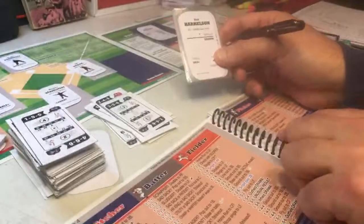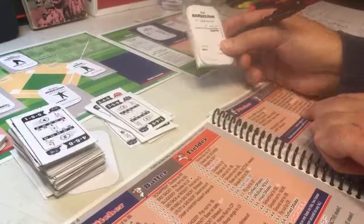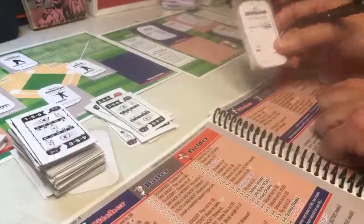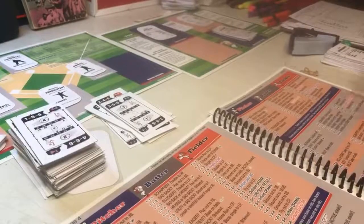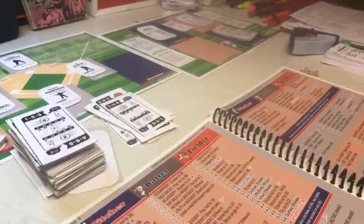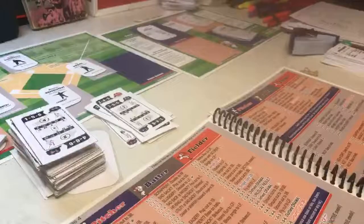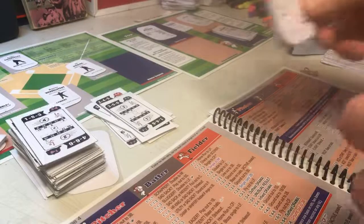3-5-6. 3-5-6, are they the same? Buddy is a switch hitter. Utility or sad sack. It's a single down the third baseline. So it's going to be an RBI single if runners advance 2 bases on a hit. And Bud Harrelson is 2 for 2, and he gets an RBI. He tripled in the first inning.